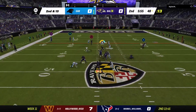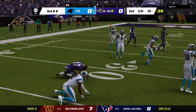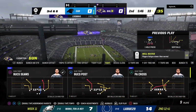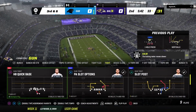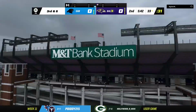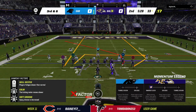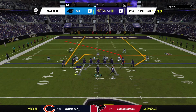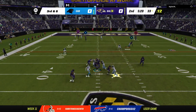Jackson. He'll find Dobbins out of the backfield. And he's going to be taken down at about the 33. And just in general, Charles, on a play like that, how tough is it for the defense to account for a running back essentially being a receiver downfield? It's very difficult, especially if the running back has skills like a receiver, and you're aware of that before the game even begins. So throughout your practice sessions, you're going to want to be aware of him. Where is he lining up?